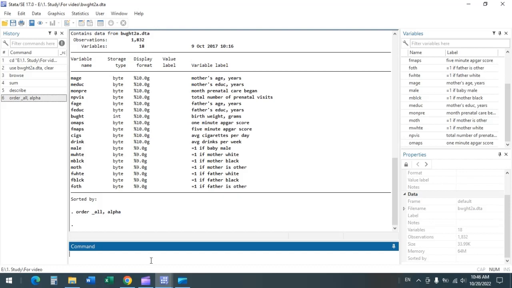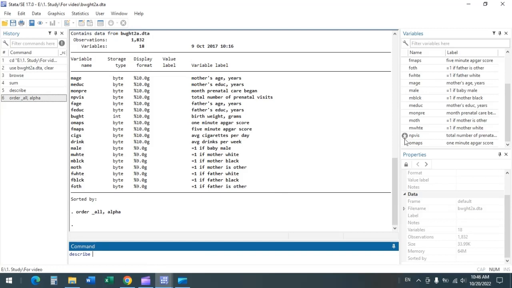Like I said, try to pick up the words in the instructions. It says describe, so it means it needs to describe the variable. So you can use the command describe again. And there are two ways of writing the variable. You know that Stata only reads exactly the name of the variable. If you write exactly that, it can read it. If not, you cannot. Like here, you have to write exactly MBVIS.